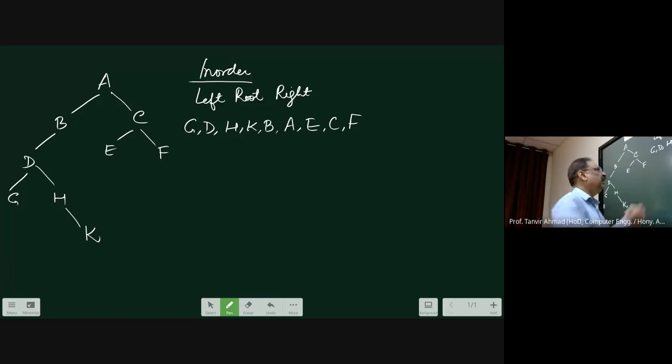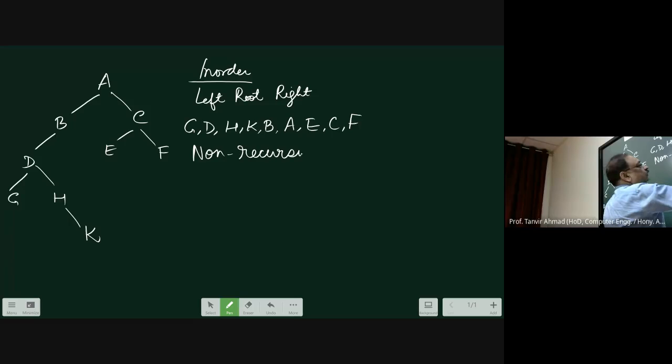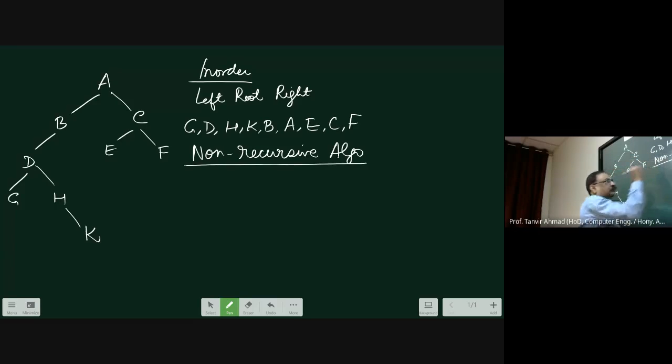Now, let us write a non-recursive algorithm. It's quite simple. You have to maintain a stack. I'll maintain a stack like this.